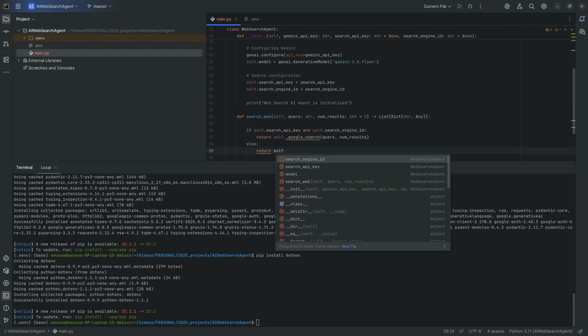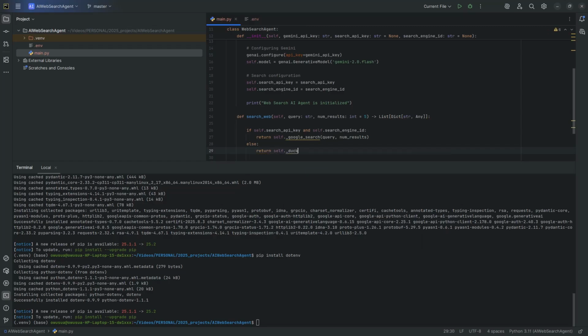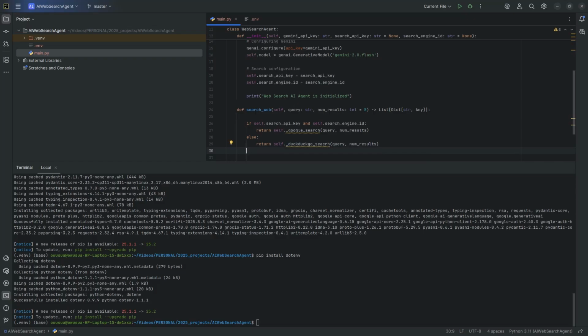self._duckduckgo. Yeah, this DuckDuckGo is also a search. Those of you who know about this, I'm not going to explain it too much, just so we don't waste time here. If you're new and you have any questions about it, I'll be explaining it in the comment section, so we can be fast with this build.